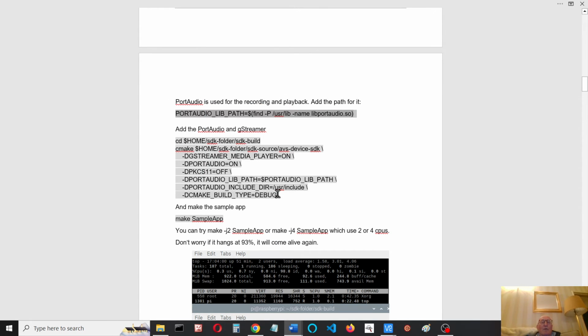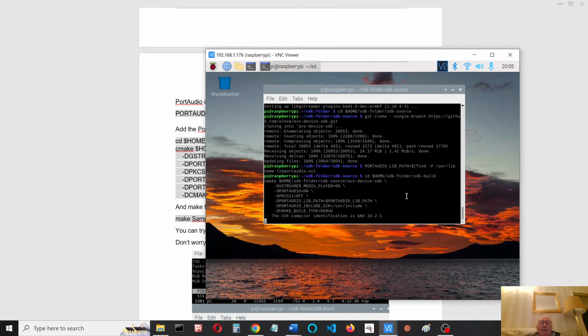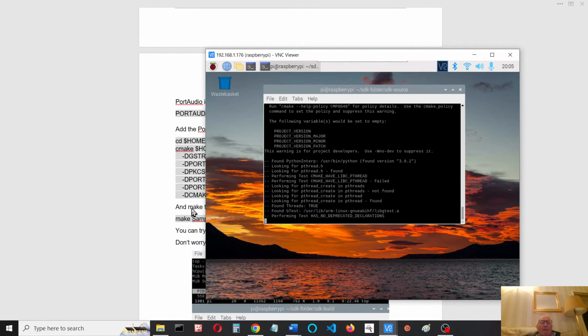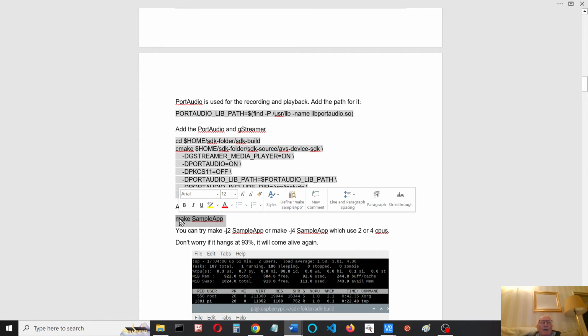And we'll add the PortAudio and the streamer. And now we're going to make the sample app.